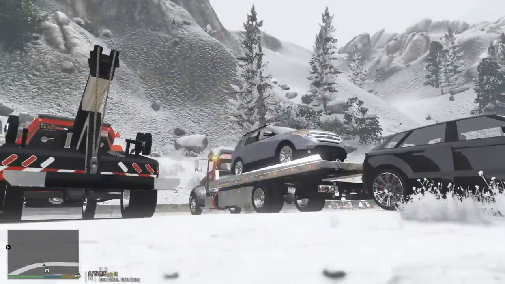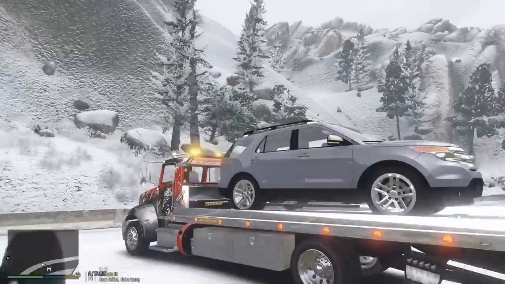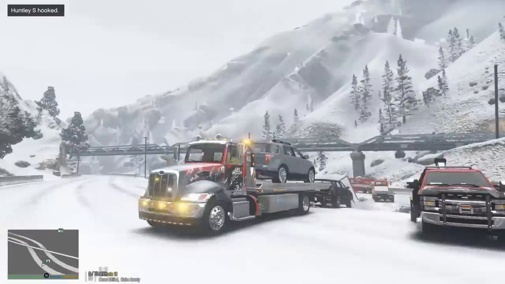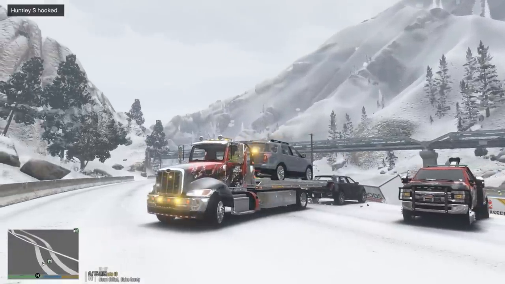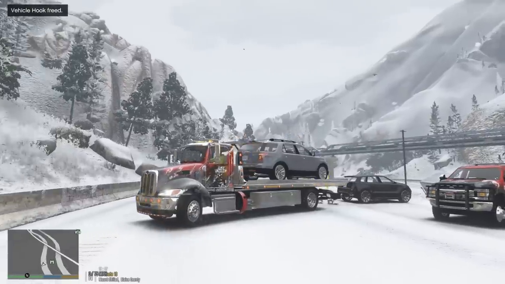Alright, so we got the wheel lift down. Now unfortunately it doesn't extend out or anything. It just goes up and down, but we just role play attaching it. Let's give it a little bit more space maybe.